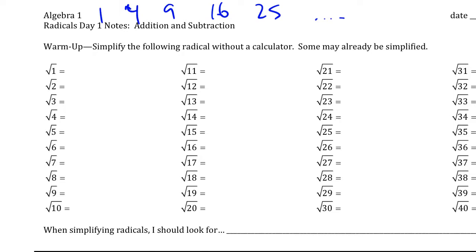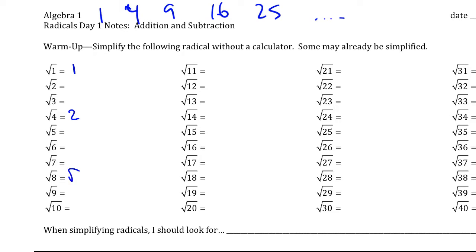And then we're going to go through and remember which of these we can simplify or can't simplify. So if I'm starting in this left column here, I've got square root of 1, I know simplifies to just 1. Square root of 2 is not a nice number. There's no perfect square, and there's no perfect squares that go into it, so we just leave that. I'm not even going to write anything. Square root of 3, same thing. Square root of 4 I know is 2. Square root of 5 does not simplify. Square root of 6 does not simplify. 7.